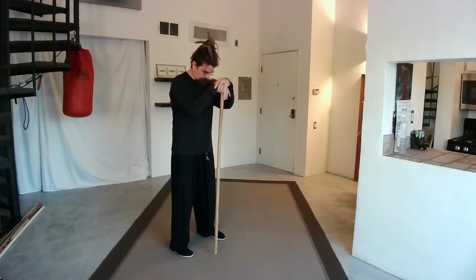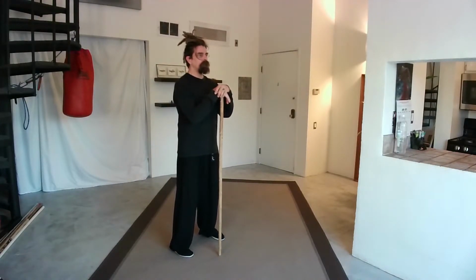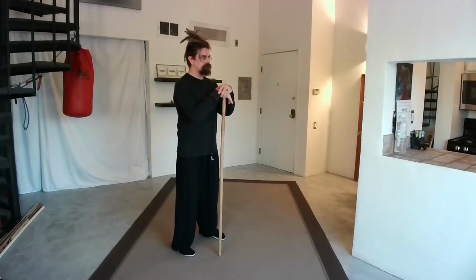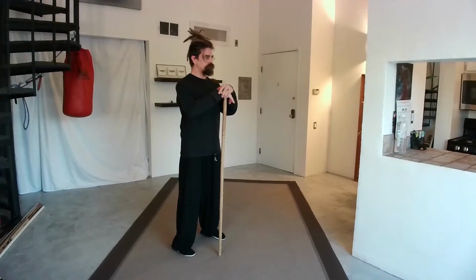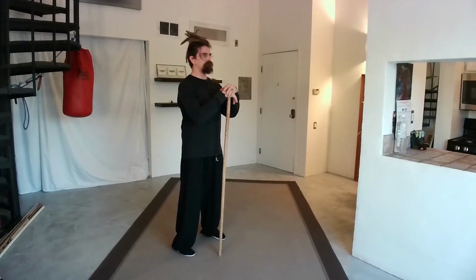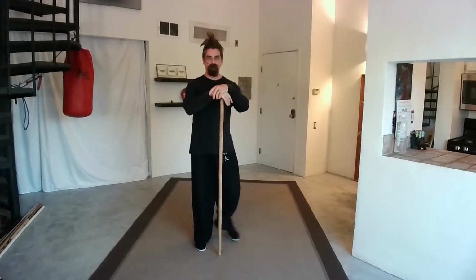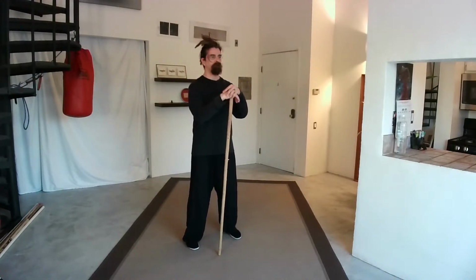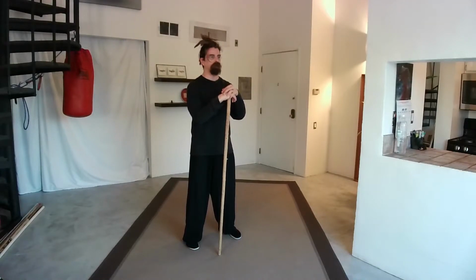So, from wherever you're at, relax your arms as if the stick is holding the weight. So, find the structure. Find your inner structure and connect it to the stick. So your spine is vertical. So push up through the back of your neck. Relax your shoulders. Relax your elbows. Relax your arms. Your arms, your hands may start to slide a little bit this way as they relax. That's actually okay. Just allow them to get to their natural spot without falling off, keeping just enough grip.